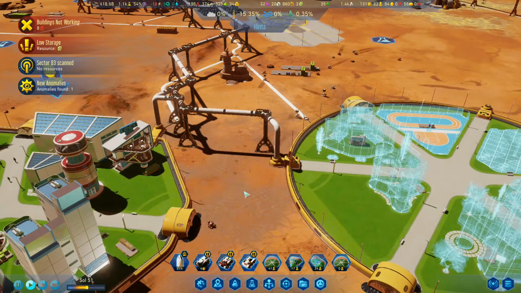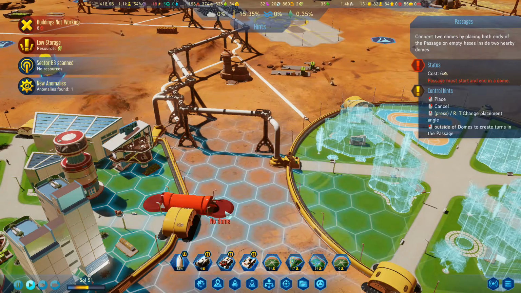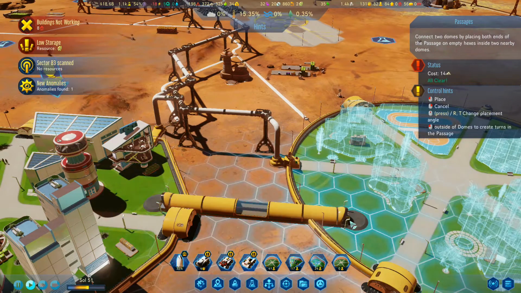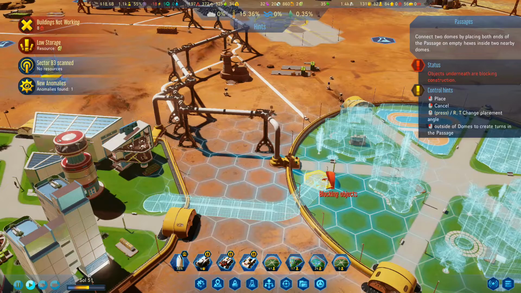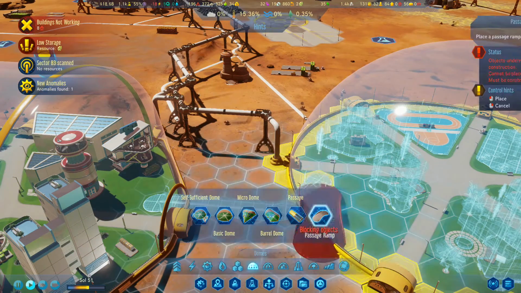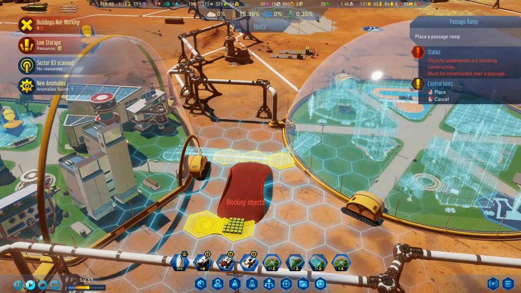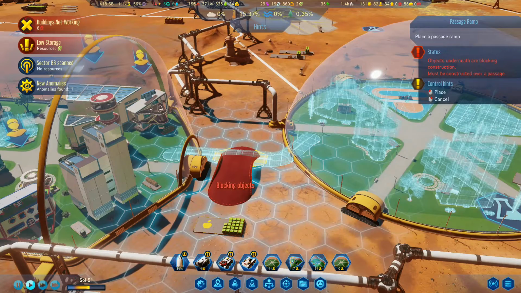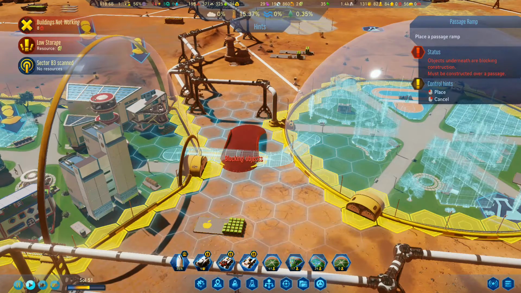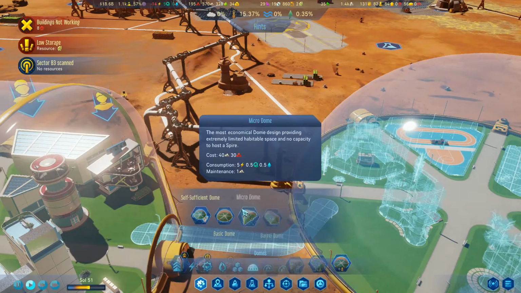Nope, that's not what I want. I want to go dome, I want to go to passage, I want to bring that one out. Like that, except I want it to go up to that bit up there. I want it on that corner up there, I think. Like that. And then, passage ramp. Oh, you gotta be kidding me. It's not gonna let me put it through? Seriously? It's not gonna allow me to put that through. Blocking objects. Right, fine.